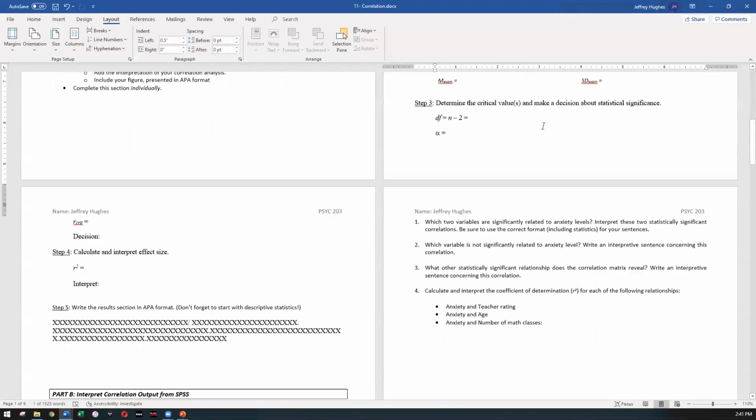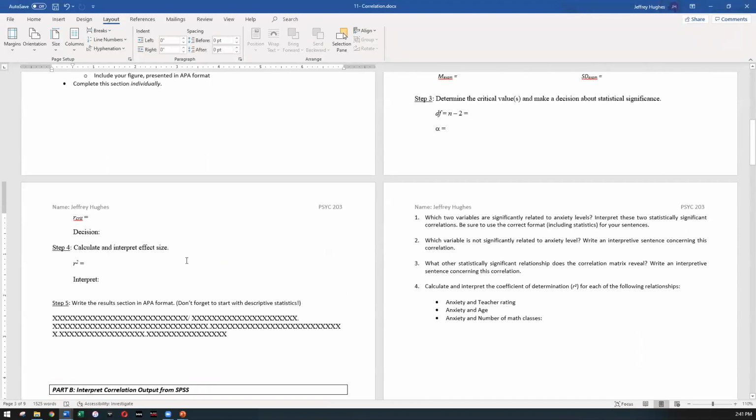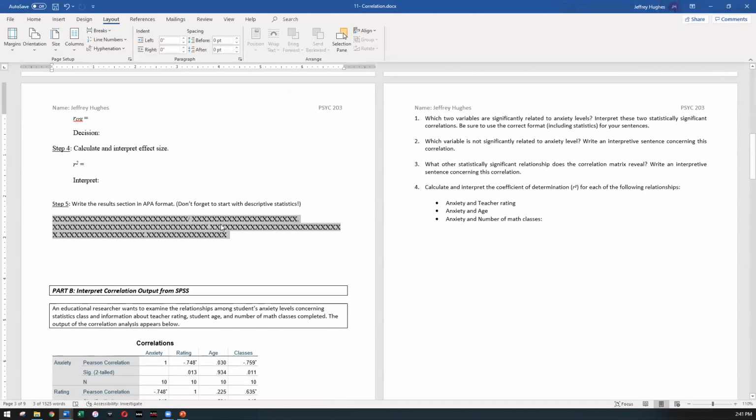And then, so scrolling through, you should have answers next to every one of these slots, not work, just actual answers. And then you write up your APA format, your write-ups where they're supposed to be. Are there any questions so far on what I want to see for assignment number 11? I know these instructions aren't on the actual homework assignment, but this is just my own instructions to make my life easier when grading, and Sarah's life easier when grading these. Because assignment number 10 was a little bit wild with how many different formats we got.